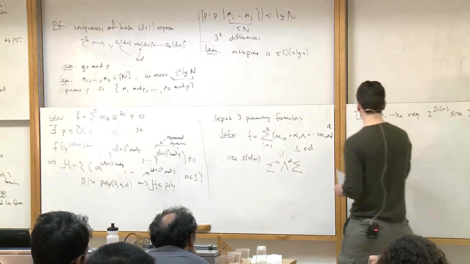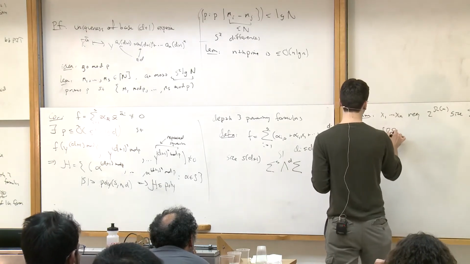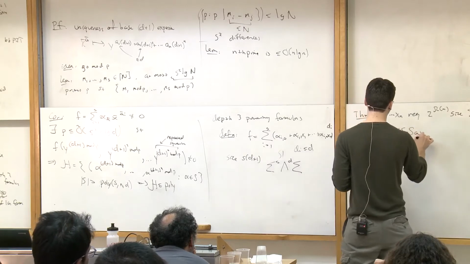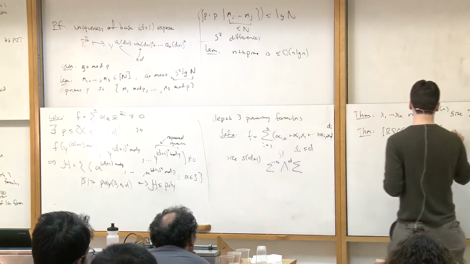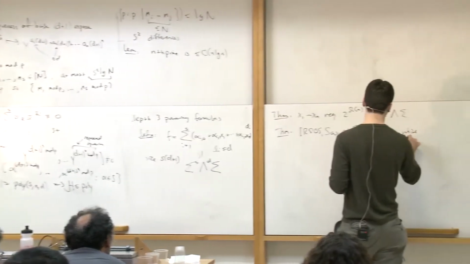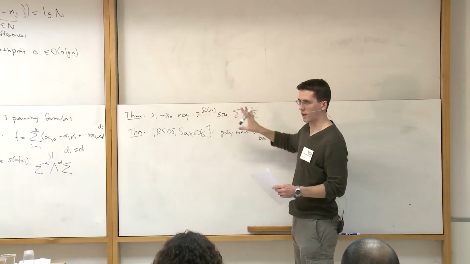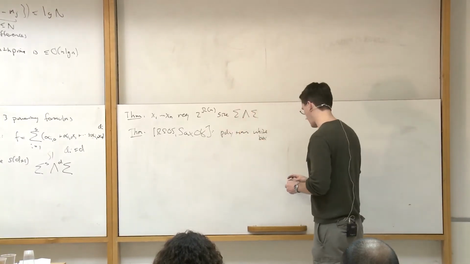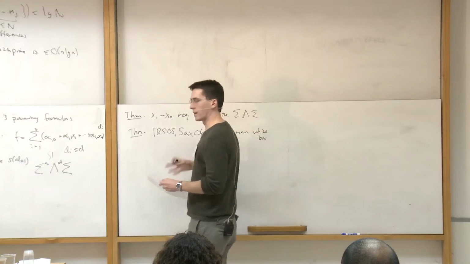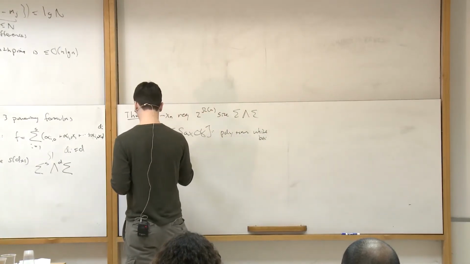Let me tell you what is known about this in terms of identity testing. Works of Shpilka and Saxena in 2008 gave a polynomial time white box algorithm. So we have great lower bounds and we have polynomial time white box. Black box is more elusive, so let me tell you vaguely some results here.